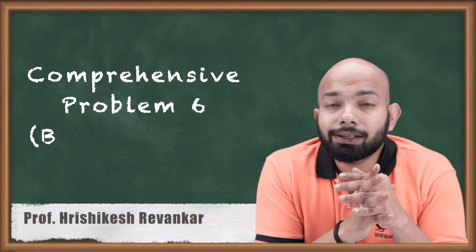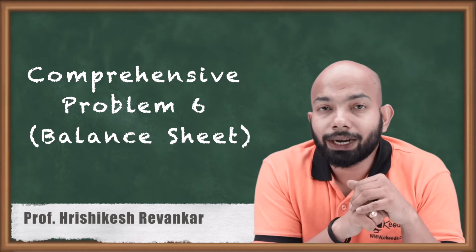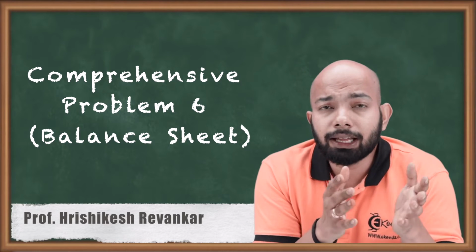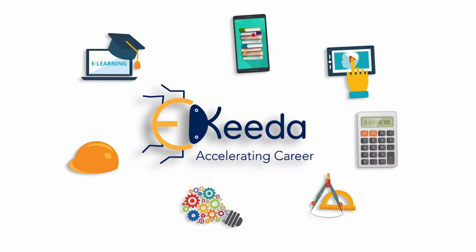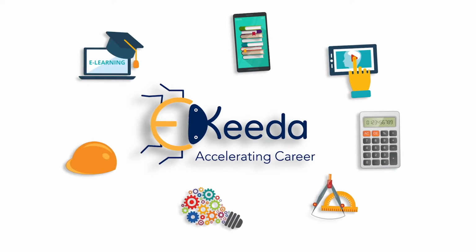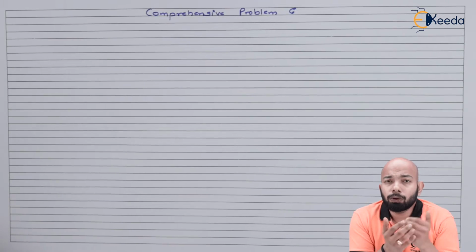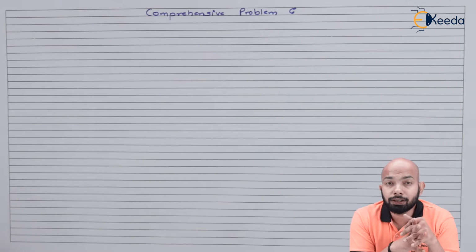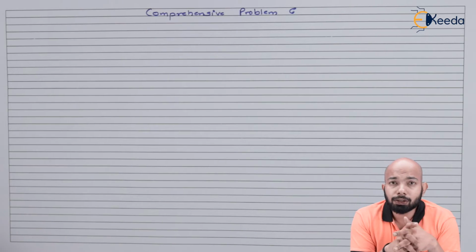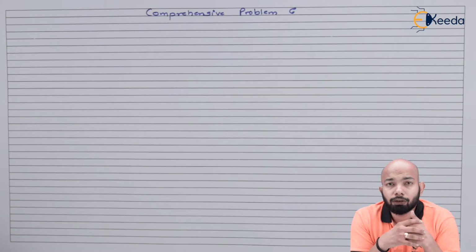Hello friends, we'll be discussing an illustration related to adjustments of provisions that will be provided on reserves or something like bad debts or doubtful debts. Now, apart from the accrued income or outstanding expenses, we understand that there are more provisions or reserves or bad and doubtful debts that we have to take into consideration when we talk about different kinds of adjustments. So based on that itself, we have another illustration coming up for you. Let's write it down.